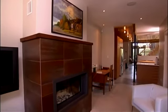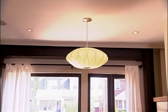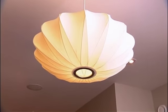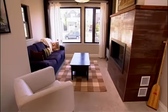Does this room have a name? It's the front room or the winter room because they've got the fireplace up here. It's a really cozy room. And then the back room's the summer room. This light is beautiful and is created by a great American designer, George Nelson. Another strong element in this room is your big front window with the southern exposure. Yep. It actually brings in a lot of heat in the winter, which is great.